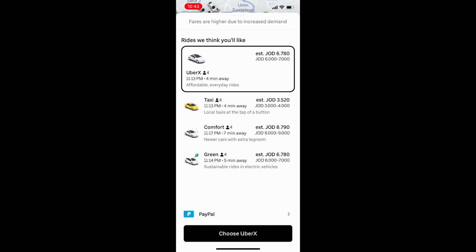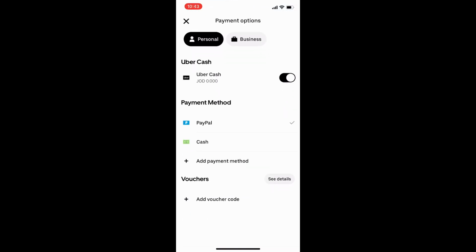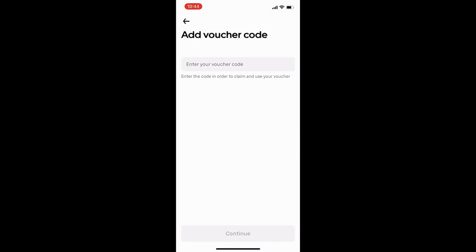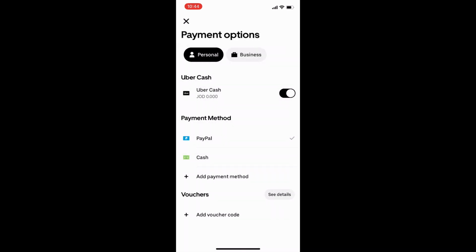And if you look at the tab below, you can see the payment options. So you can choose to pay with Uber Cash if you already fill in your balance. You can choose to pay cash or add a payment method like a credit card or something. And if you have a discount voucher ready, then you can add the code right below. Once you're happy with all the details, tap Confirm followed by the ride type that you have chosen, and that's it. Your ride is going to be booked and a driver will be on their way to pick you up at the time stated.